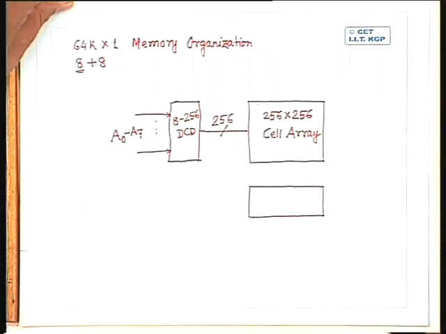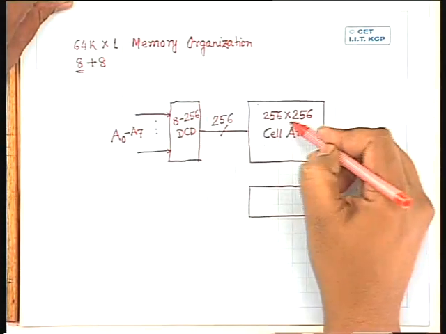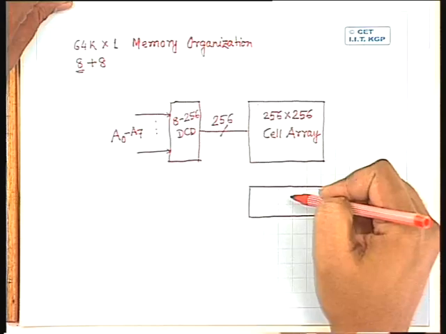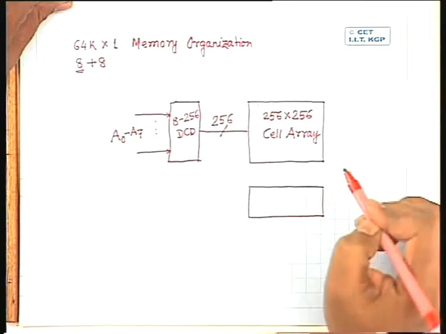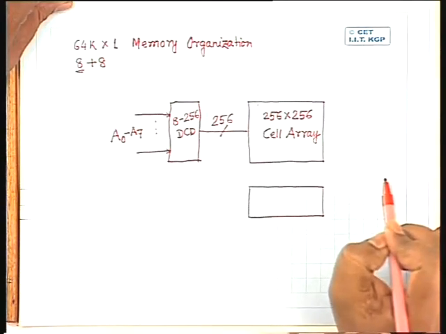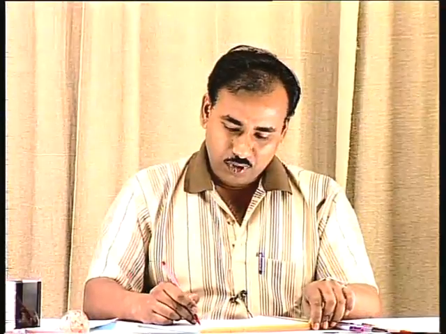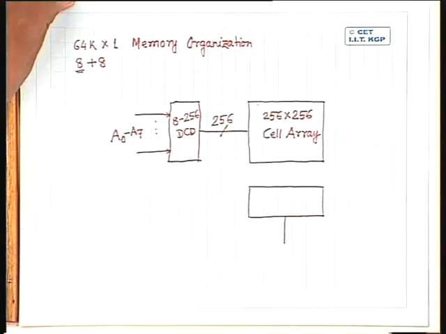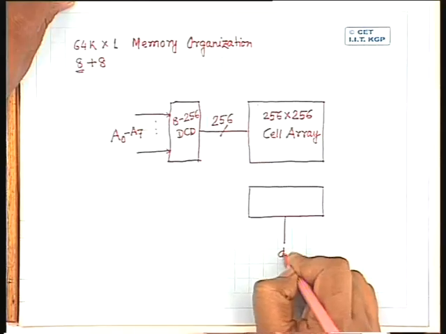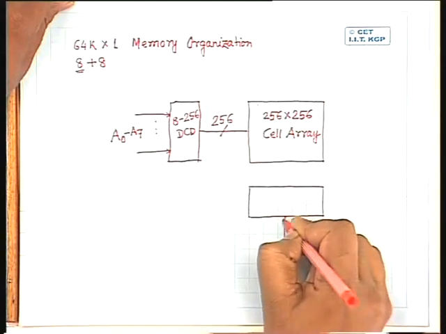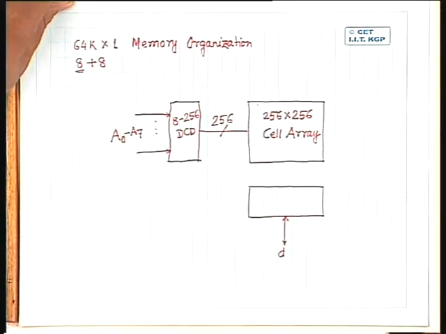So if I want to perform a read operation of a particular bit, I pass all these 256 cell outputs through a 256 to 1 multiplexer, right? If I want to select a particular cell for write operation, at the output of this I have a single data line. So this is line D, both for reading operation and writing operation, assuming that the external data bus that we have is a bidirectional data bus.